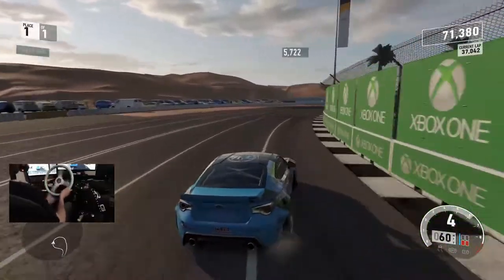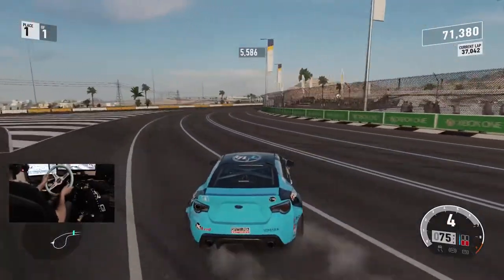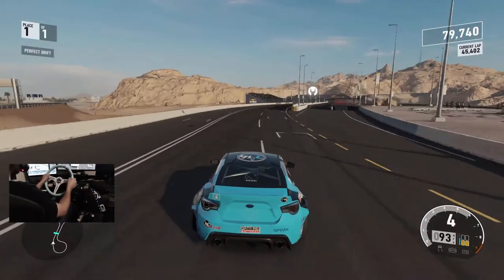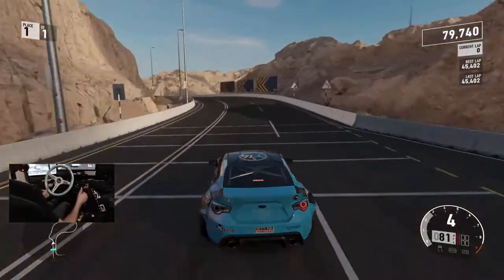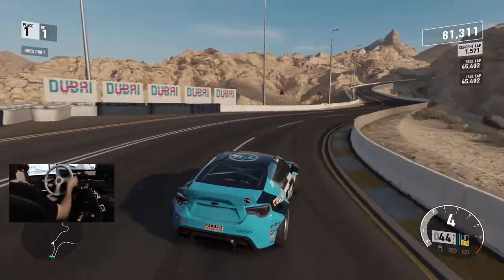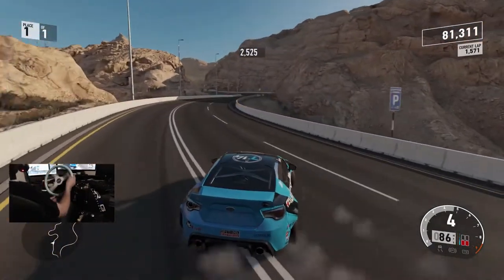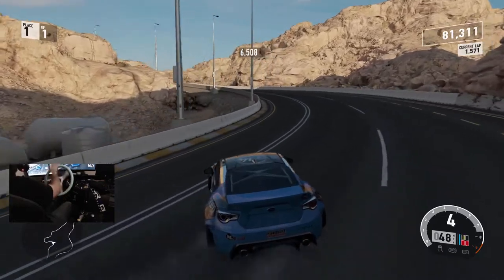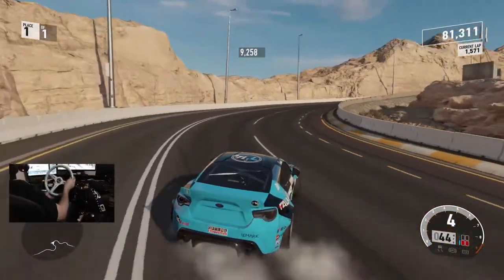I always like driving other people's tunes to see what they're working with. If you have a tune for this Fast and Furious BRZ, I'd definitely like to give it a shot and see how it differs from mine. Maybe you know a setting change that would help me out a lot — always looking for feedback from the drift community. I don't really think I need to grab the handbrake as much in this car — right there, this thing just rips with a clutch kick. Don't need the handbrake nearly as much in this car as in my others.